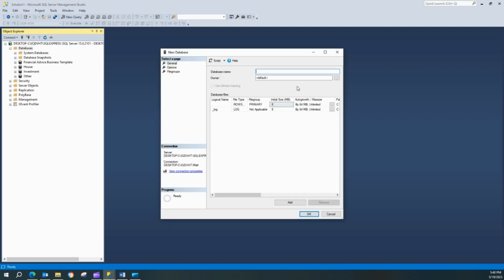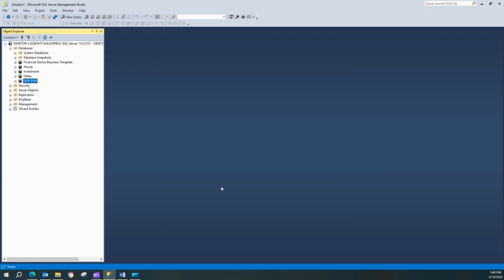Let's pick a name for this database. So GDP and then top for population. Click OK. And now you've got a new database in there. Obviously, it will be an empty database because we're going to work on putting some tables in by importing data from a CSV or an Excel file. So if you go onto GDP and click on tables, you won't see anything because there is nothing.